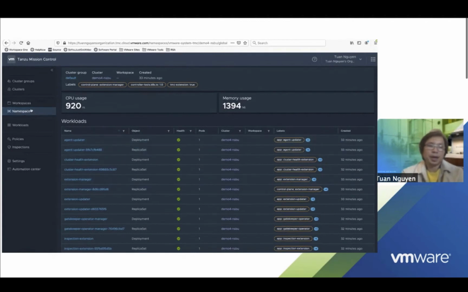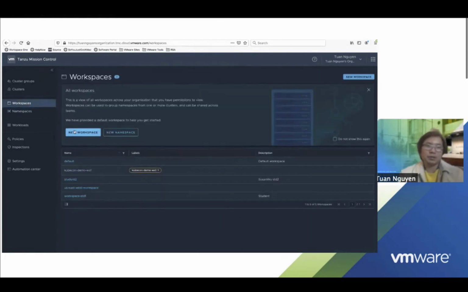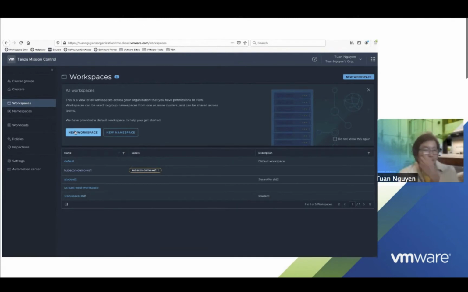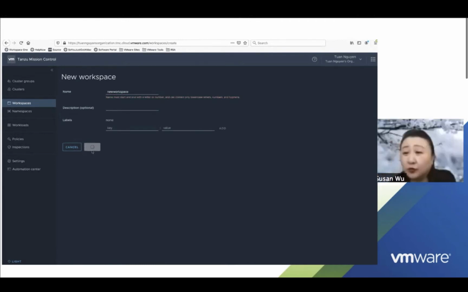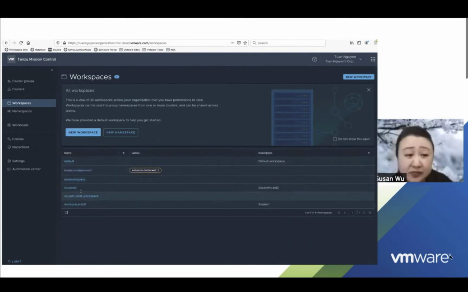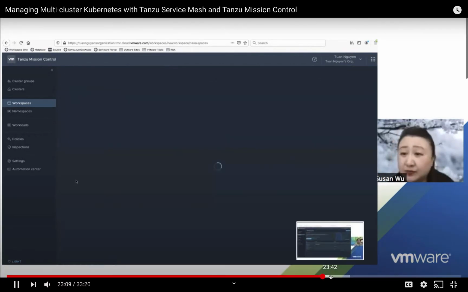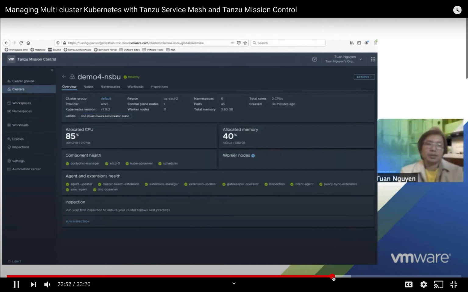And then on top of that, you can create a workspace, which allows you to group multiple namespaces together. So this is the new workspace. It's a logical construct, like Susan just mentioned. This is the global namespace in networking. This is for the compute and storage. You can create a new workspace, workspace one, and then you group multiple clusters and namespaces together. The workspace concept is a logical concept, and now you can group namespaces.